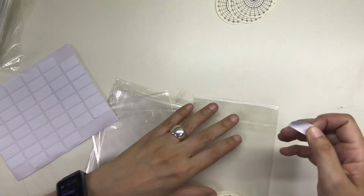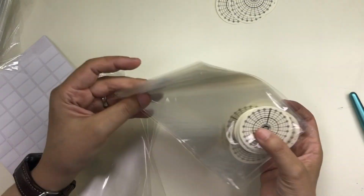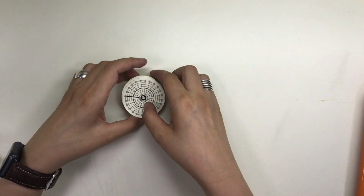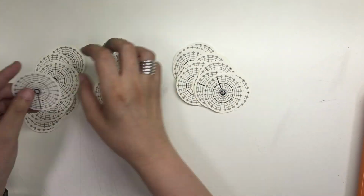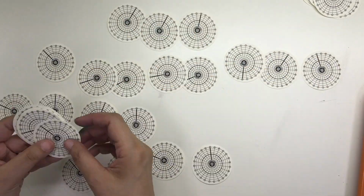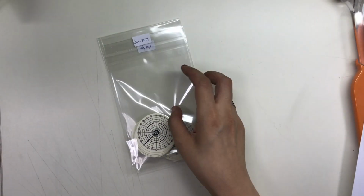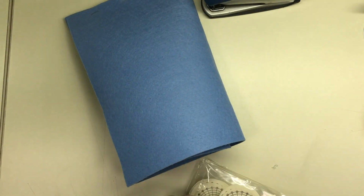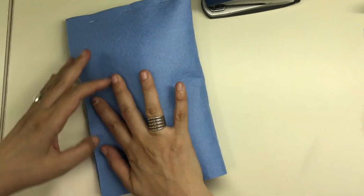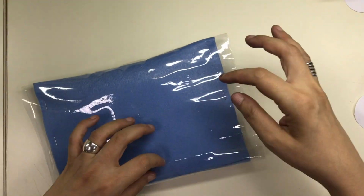I packed each month individually in resealable clear plastic packs labeled with the month and the year so that it will be easy for Michael to sort through. But of course, before doing the packing, I checked that I did not miss out on any days, and I also arranged each circle chronologically inside each pack. Then, when all 14 months were in order, I packed the entire thing, and I also included a small stick of glue, which he can use to paste the circles on his planner or his notebook, depending on what he is going to use the Hyperdex 7 for.